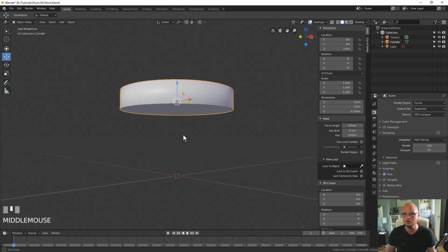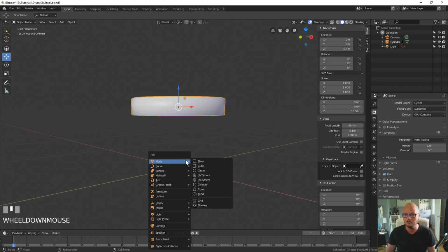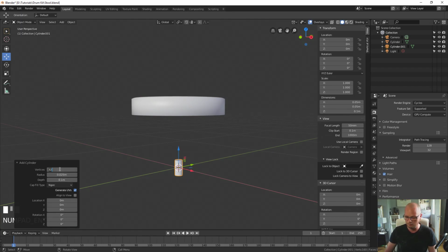So that's our seat done, and we just need a cylinder for the tube going down. So Shift A, mesh and cylinder. We don't need this to be anywhere near as big as that. 0.025. We don't need as many vertices, so I'm just going to go 8 on here.